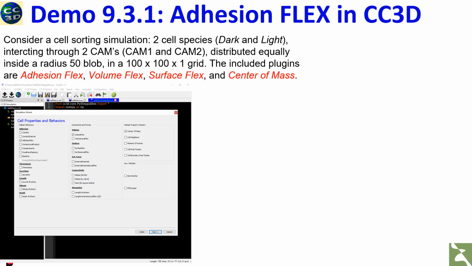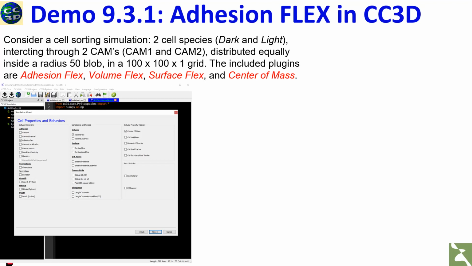The beginning of the project is the same. You open the wizard, make a new project, and for example choose two cell species, dark and light, interacting through two molecules. We'll call these molecules CAM1 and CAM2. The cells are equally distributed in the blob initializer of radius 50.